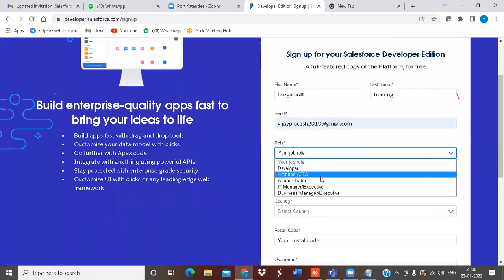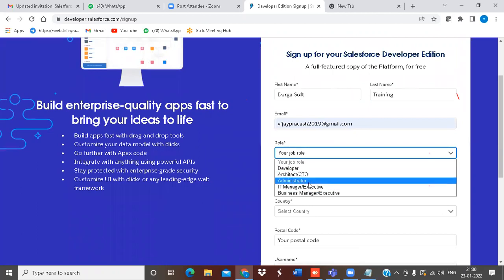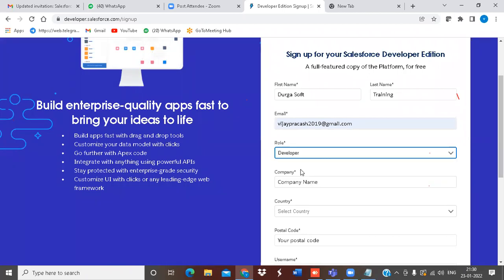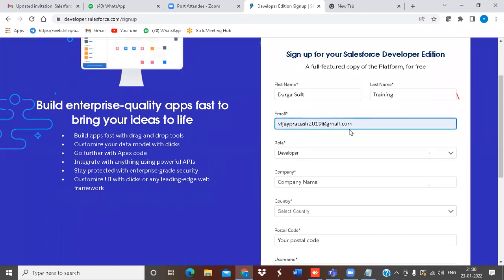Your role, you can give any role, either developer or architect or CTO, administrator, IT manager, could be anything, no problem. Actually, my name is not Sai.